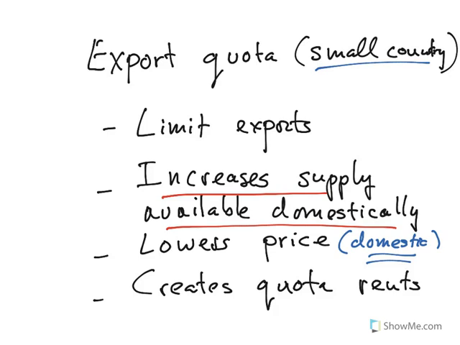Now, an aspect of this is that you're going to create what are called quota rents associated with this policy, where firms that get the opportunity to sell on the international market will earn more than their next best alternative, which is to sell at home. So analyzing the quota rents, it's the analog to what we've talked about with an import quota. There are rents that are created because of the quantitative restriction, and there's an opportunity for the government either to sell the license or give the licenses away that allow for exports, which has some advantages for the government. But we'll get back to that.